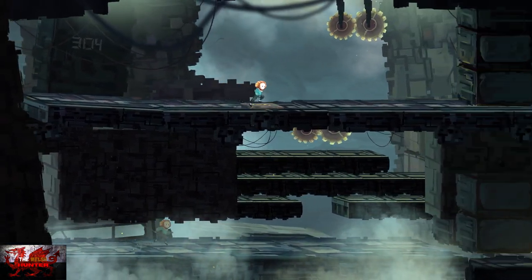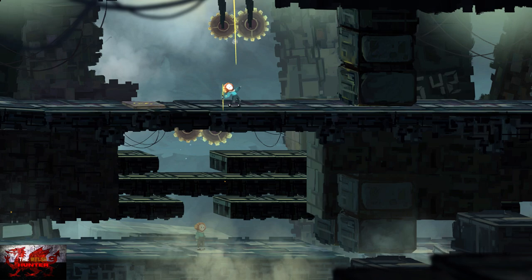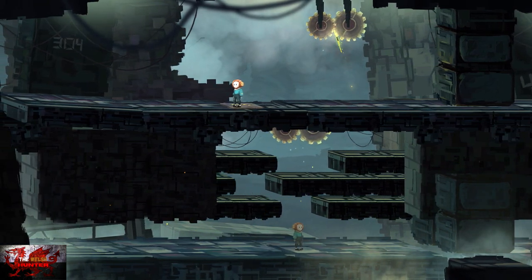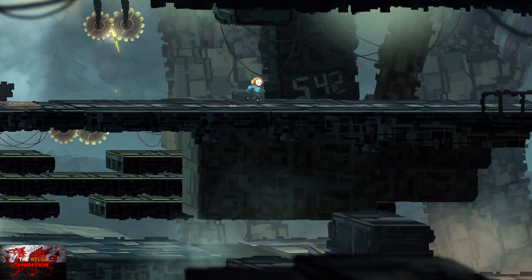Right, what we need to do now is, you see at the bottom, we need to wait until there is a gap that goes up into the gear cogs, like right there. And for the top one, go into the switch and then jump off it when there is a nice gap. That enables our pal to sort us out and we can go to the right.